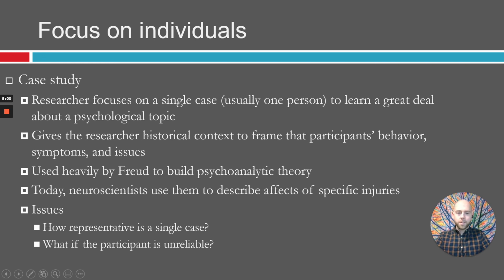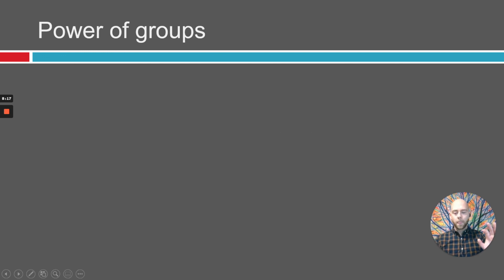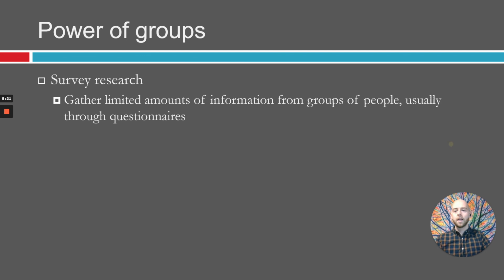But Freud used this very heavily, despite the problems that we have with Freud. This tends to get used in clinical literature very frequently, and it gives you a lot richer of a picture of what a person and their circumstances are like. But again, that's very limiting because you can't generalize beyond that.